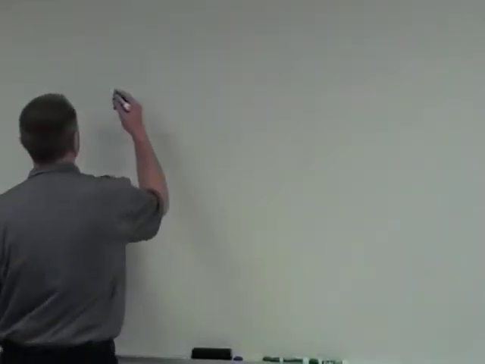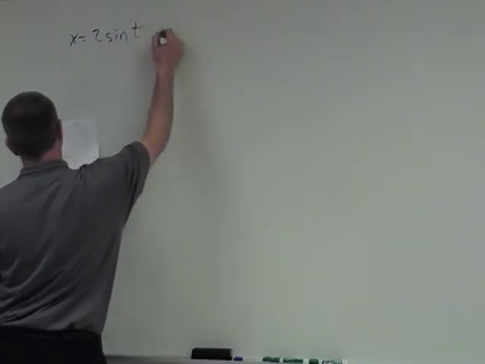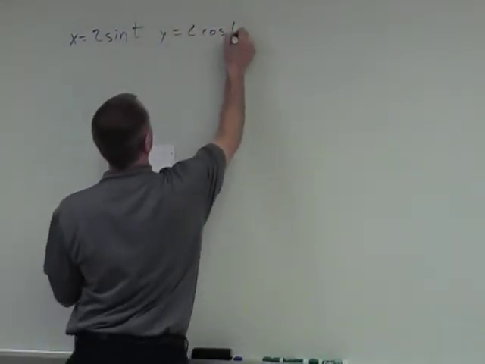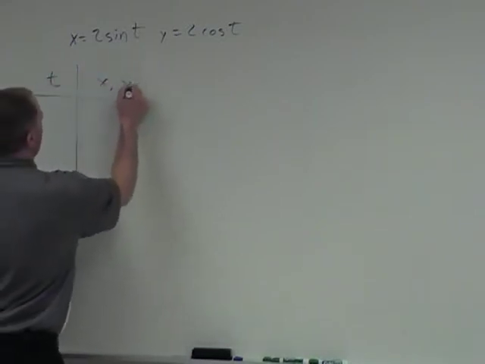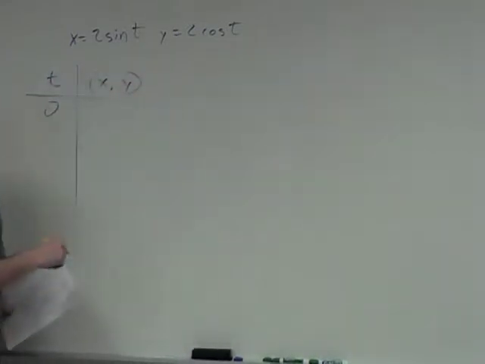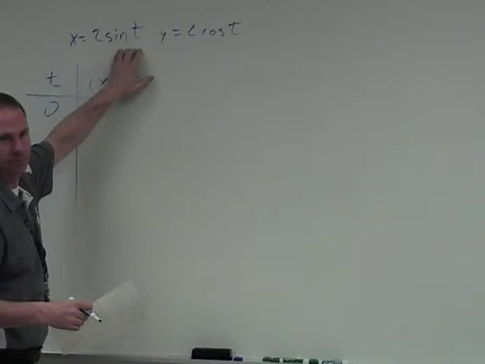Number 13. That seems to be a common question. Awesome. So between 0 and pi, the first thing you're supposed to do is make a chart between 0 and pi, with t, and then graph what you get. So we're going to start at 0. What's the y value at 0 degrees on your unit circle?